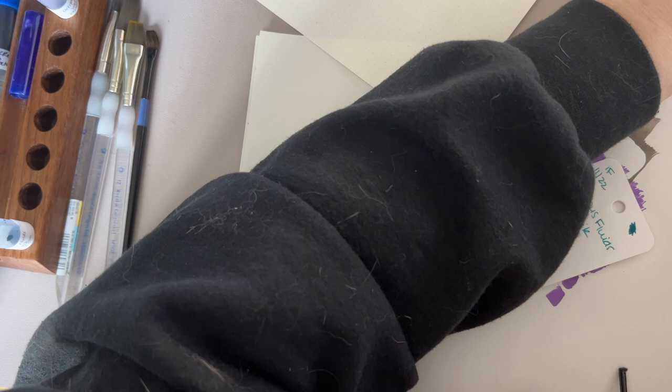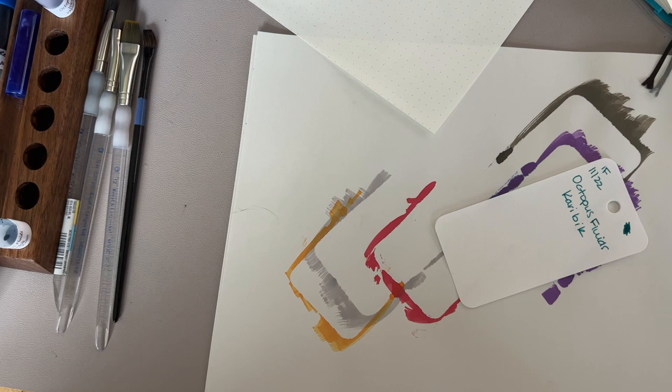I love this blue, this teal. It's very pretty. Can't wait to see the swatch, but the writing is lovely.